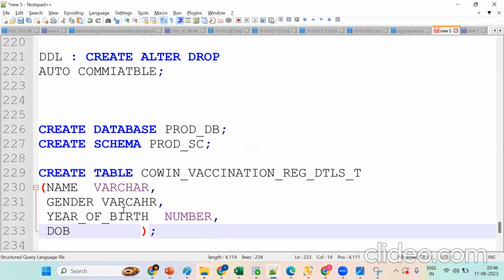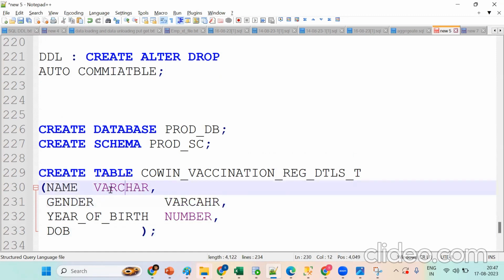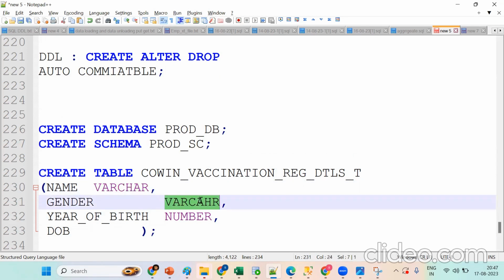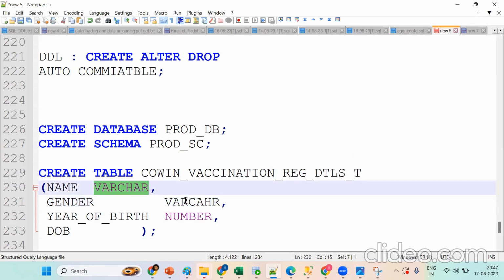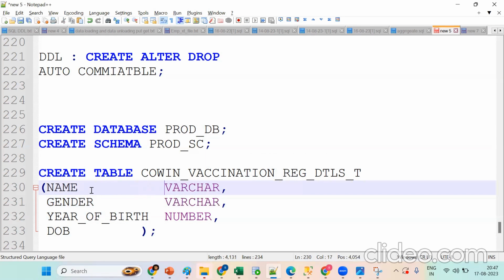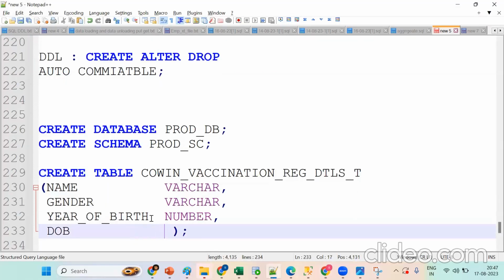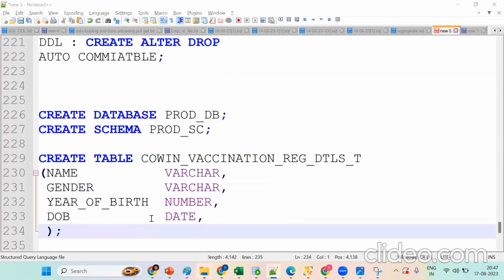Always follow what I said. We should follow the coding. See, this is having an issue, a spelling mistake. When the color changes, it says string, but it's not a string. So you should fix the data type. Always change the language to SQL, and do it like this for date of birth. Next one, date of birth is what? Date data type.